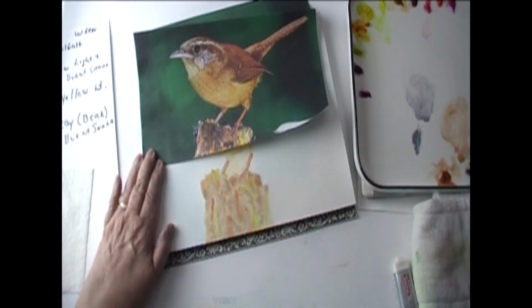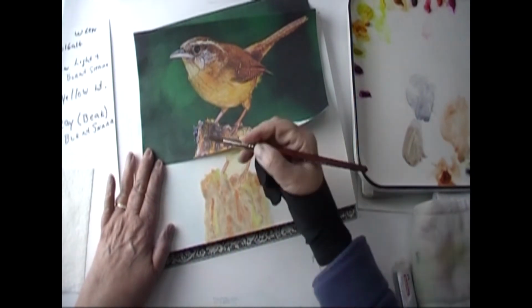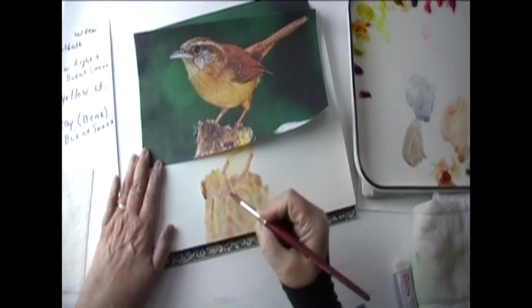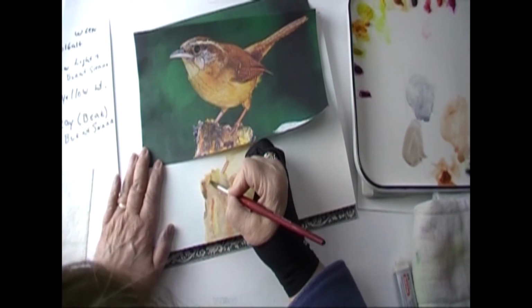Now we're going to go to the darker color. And while it's still wet, add in that darker color. And what I'm going to do is take sepia and add it in with the neutral tint, and that'll make it pretty dark. Sepia will keep it in the brown range, which is okay too. But this over here is pretty dark, so we're going to set that back by making it darker. And that's what we want to do over here. And then this comes down like this.